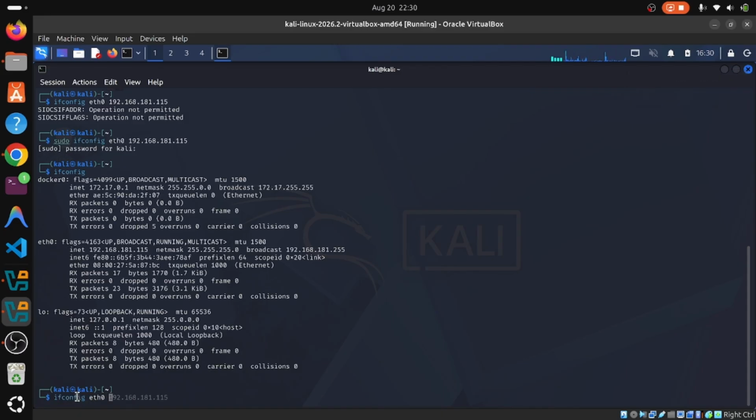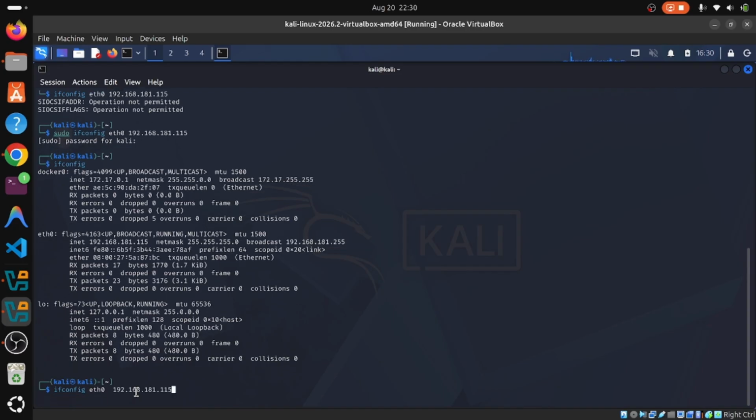Okay, let's set the IP, and then netmask. Let's go with 255.255.0.0. Is that correct? It's not correct. Let's go with 255.255.0.0.